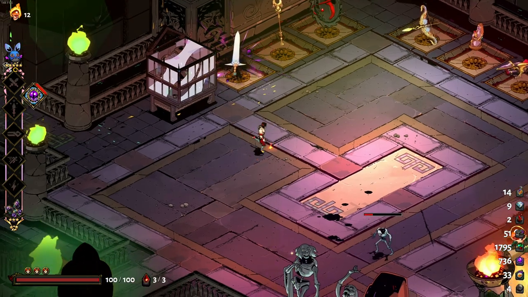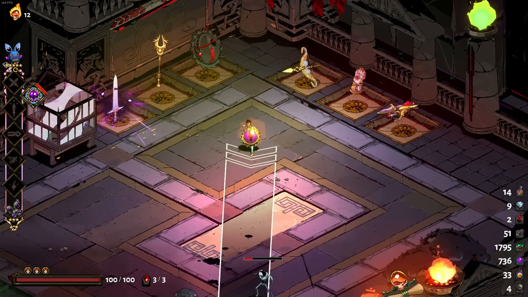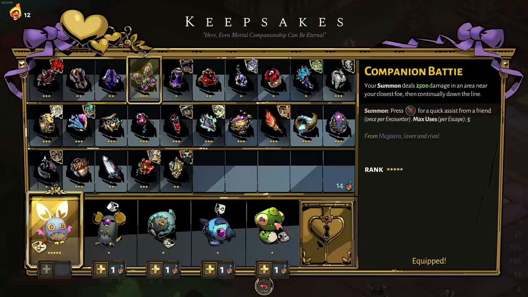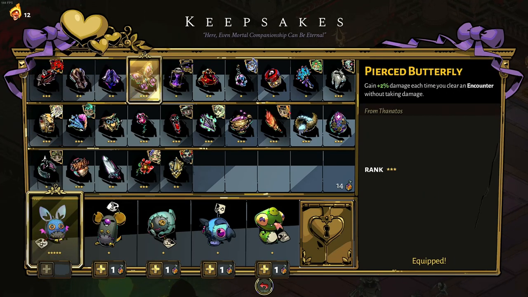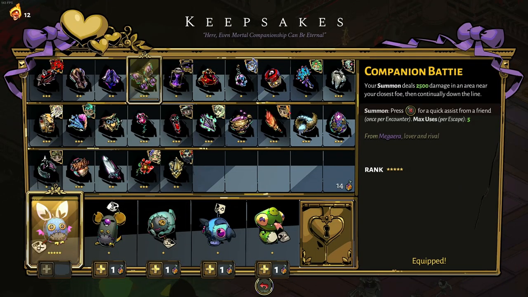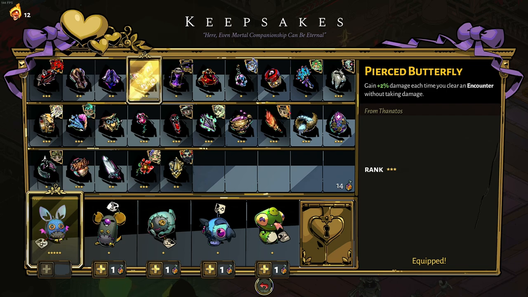Today, we are going to try for an achievement. We're going to use the Shield of Chaos. I was really happy with how it played out last time. Really, really liked it. And we are going to couple that with the Pierced Butterfly. There is an achievement to get 30% increased damage, which means 15 rooms once you actually level this thing up. Definitely worth trying this once the Pierced Butterfly is leveled. Makes it a lot easier. We only have to clear 15 rooms without taking damage.